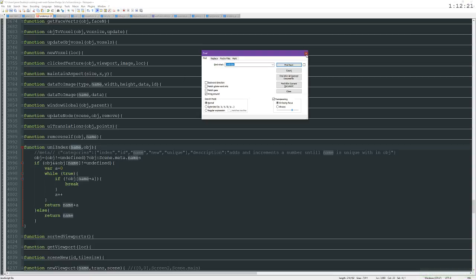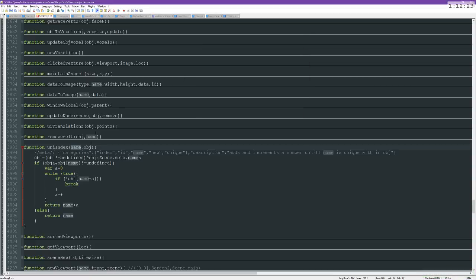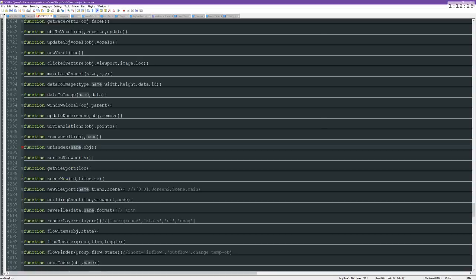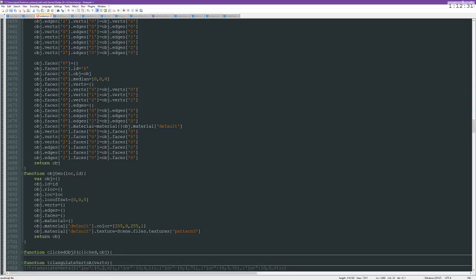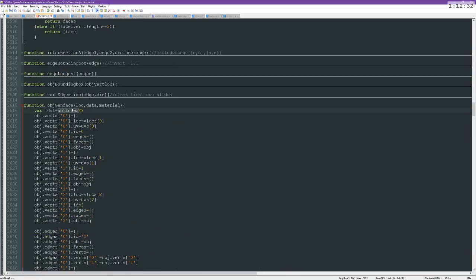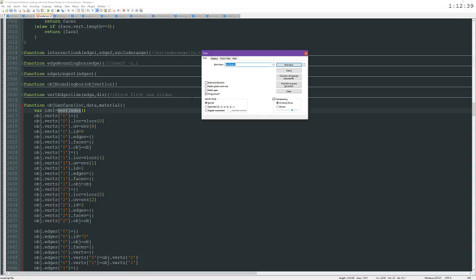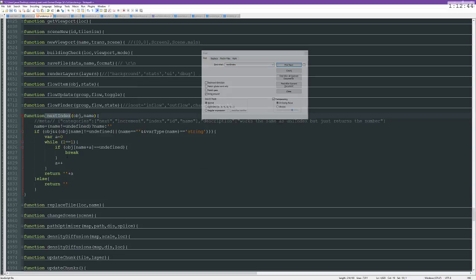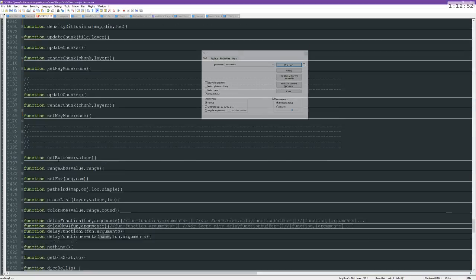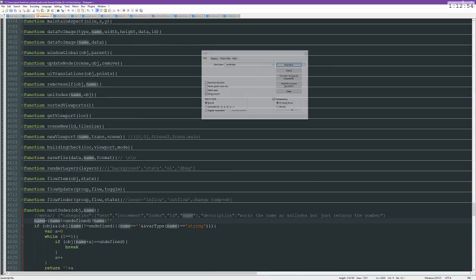Next index, that's what I'm looking for. Is that around here somewhere? Nope. Or index next? Next index. I don't know. Next index. So you should be the one I'm looking for, which actually looks pretty much exactly the same as the other one. Maybe I just overlooked that part. Did I minimize it? Unique index, there it is.